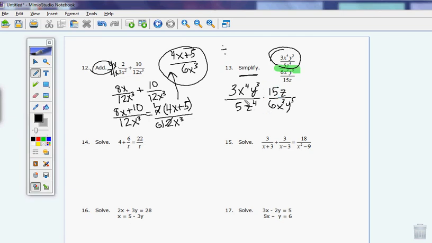So looking here, what could I simplify? Well, there's lots of things, but follow your crossing out very carefully. This would become a 3. This would become a 1. Looking at the z's, they have a 1 here and 4 here, so there's really 3 left on the bottom. Looking at the 3 and the 6, we can cancel this 3, make it a 1. Cancel this 6, make it a 2.